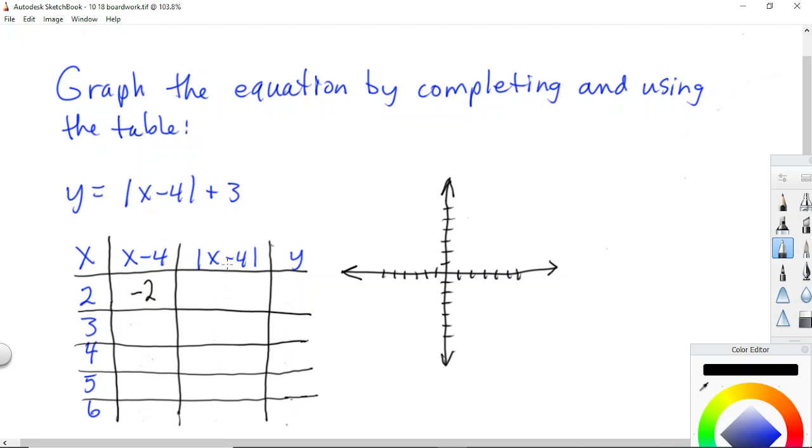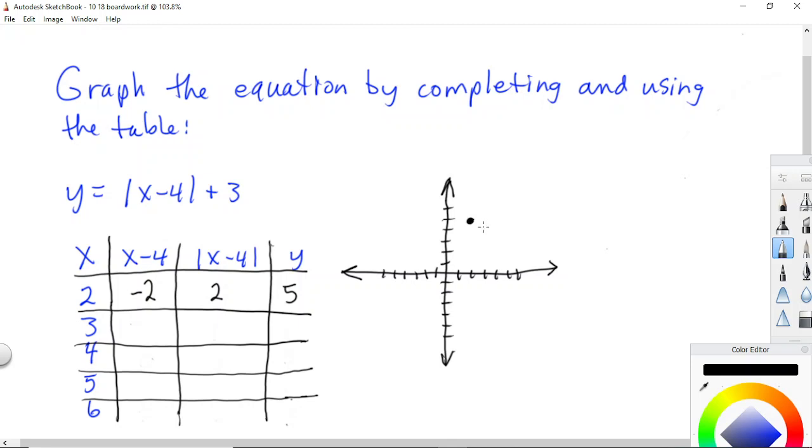The absolute value of x minus 4, the absolute value of negative 2 in this case, because that's what we got when we took x minus 4. Absolute value of negative 2 is 2. And then we add 3 to that, and we get y. So that plus 3 is 5. And then that will be plotted over here. 2, 5, it's right there.